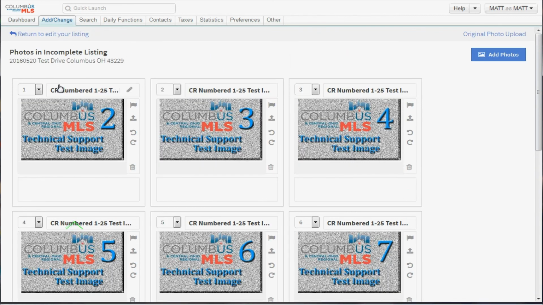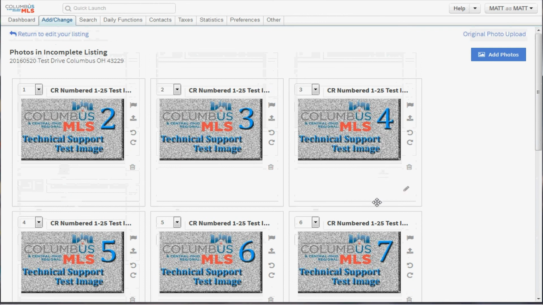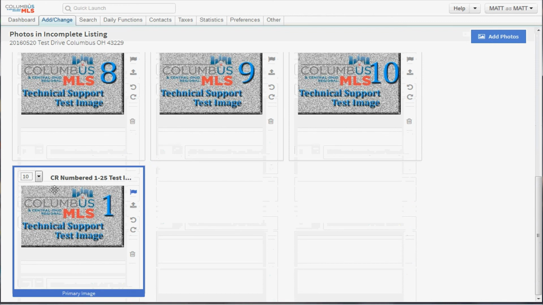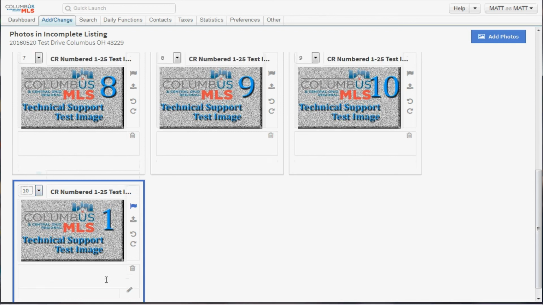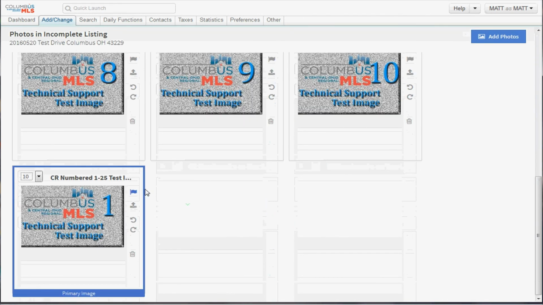So, on the reports, if you have multiple photos on a report, if you set the primary as number 10, and then you have 9 additional photos, for example, on the Brief with Photos report, then it will have the primary at the top left-hand corner, this one, number 10, and that number doesn't mean anything, it's just the one with the blue box. And then the additional 9 photos will be number 1, number 2, number 3, number 4, number 5, number 6, number 7, number 8, number 9. That way you can have 10 unique photos on that report because the primary is always the primary. And again, how do you set the primary? You just click the little flag beside the photo.